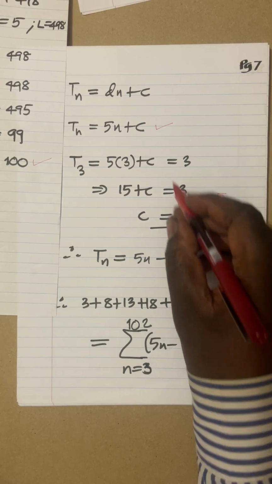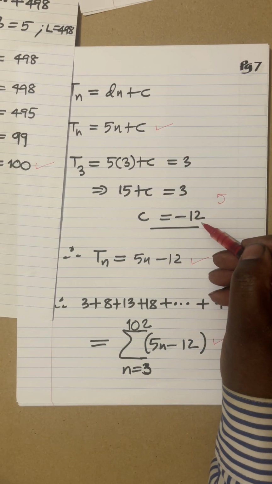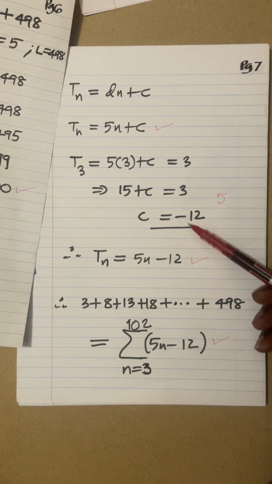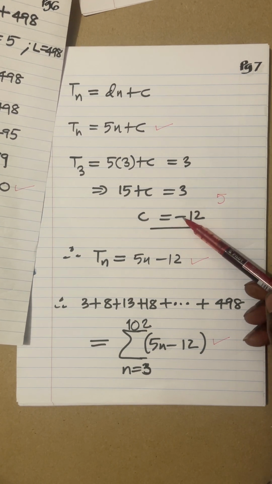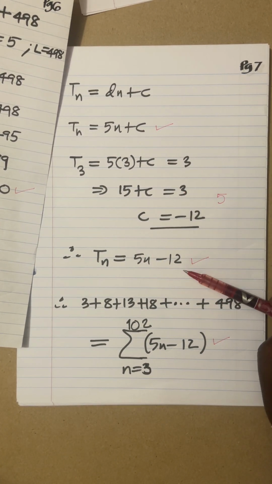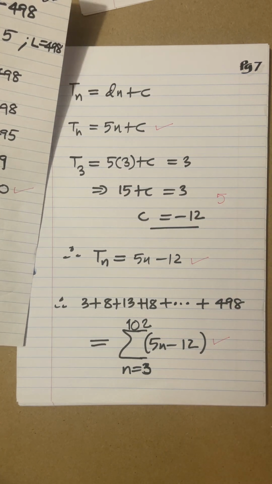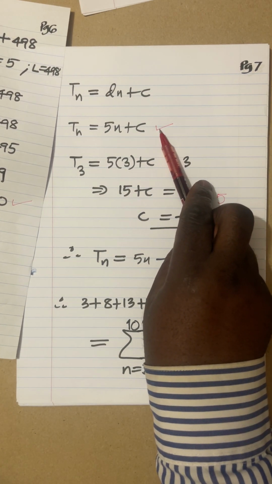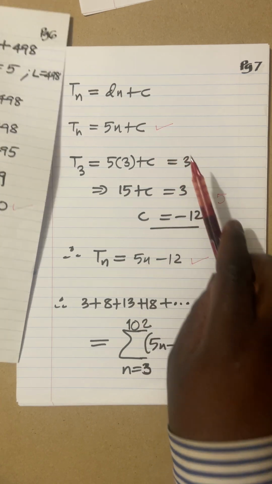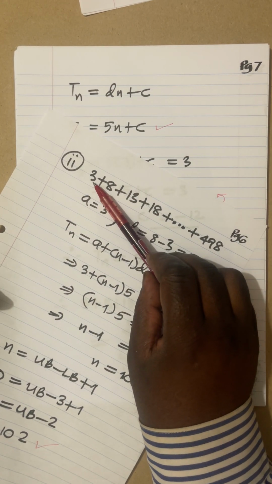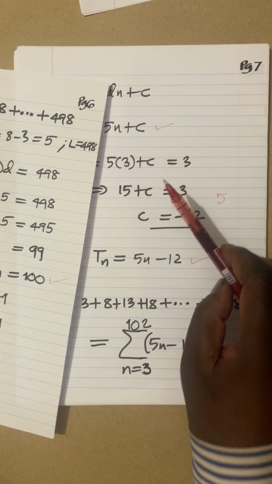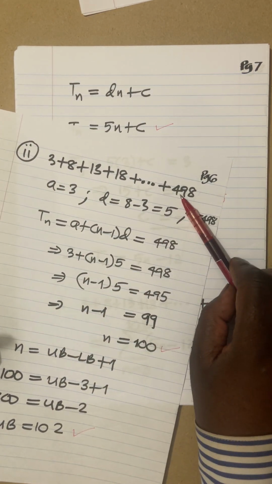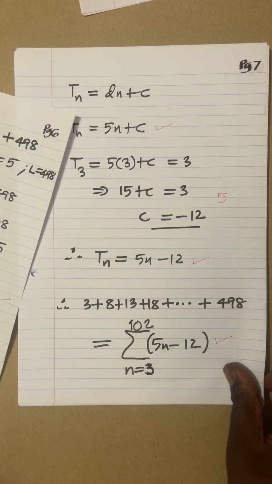Like I said, this mark here, you can put it here. It's just fine. But the reason why I put it there is because this is obtained, and then you just put it back there. So this mark here caters for that. That mark shows that you understand that you can't take 3 as your first term, T1, because they're saying the lower bound is equal to 3, which means that should be T3. This should be T102, if you understand what I mean.